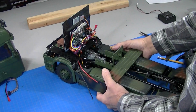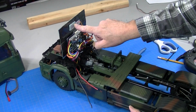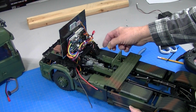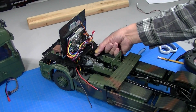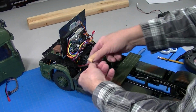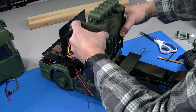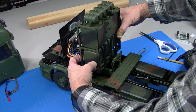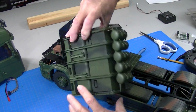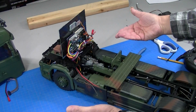This is finalized. I've got all the wiring tied up. The Bluetooth transmitter for the trailer is hooked up. This little cable right here is now my programming data plug-in, and these two wires will be the power. Remember, the battery is going to go in this compartment right here, so they'll run up into this slot, and I'll solder a connector back on there. So now I can put the body on.